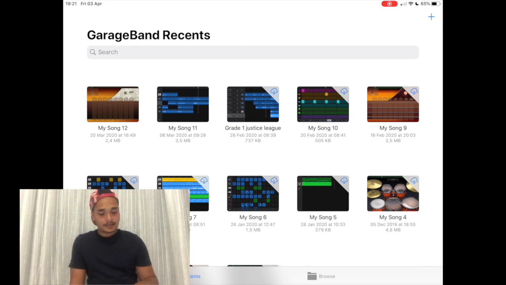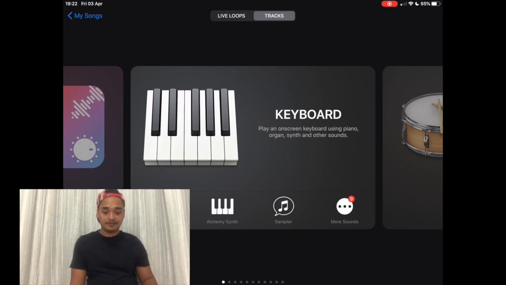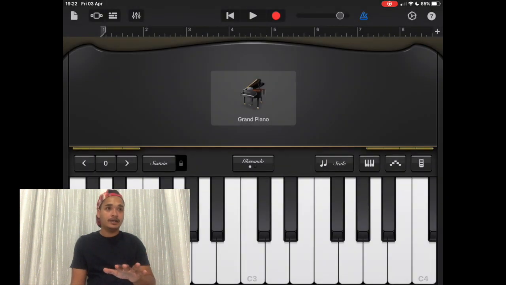So, what's going to happen is, you're going to go onto GarageBand, and you are going to press the little plus button that says new song. Well, it doesn't say new song, but it's just a plus button, so it's going to make you create a new song up there. You're going to press it and you're going to scroll to keyboard. I usually go to keyboard because it's just easier from there. All of this is going to be done using loops, so you don't have to actually know the notes or the chords. We'll get to that later on.